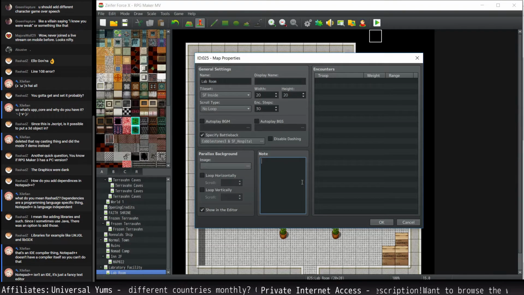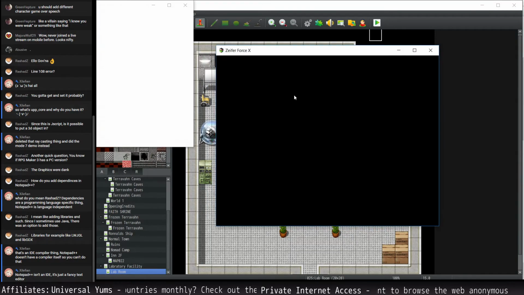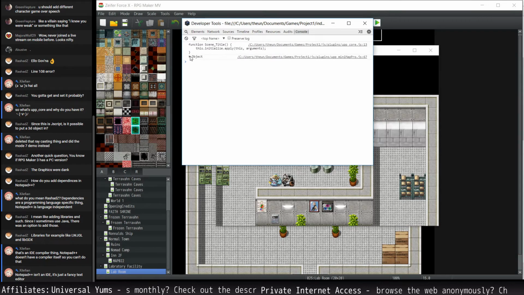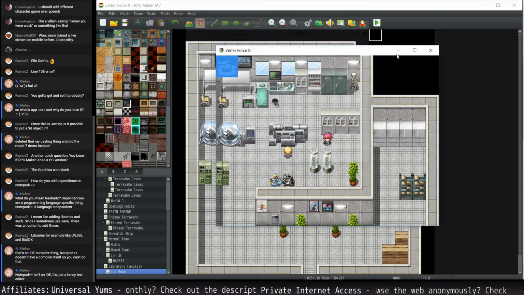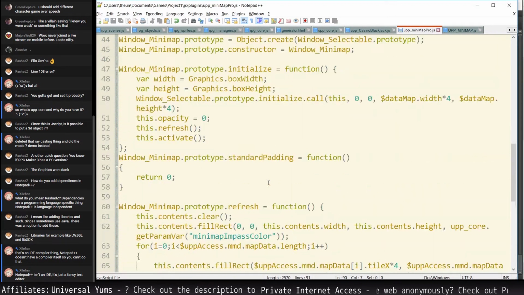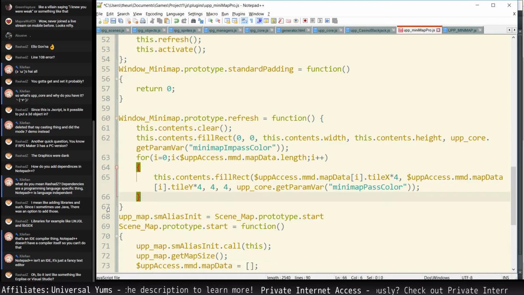Okay. Map scale. Let's do 12. Now it should return map scale with a value of 12. It should have added that as an entry, or as a variable. Let's see. Object, and there it is. Map scale is now 12. So, we should be able to go back up here now, back to our console log, and we should be able to do this.